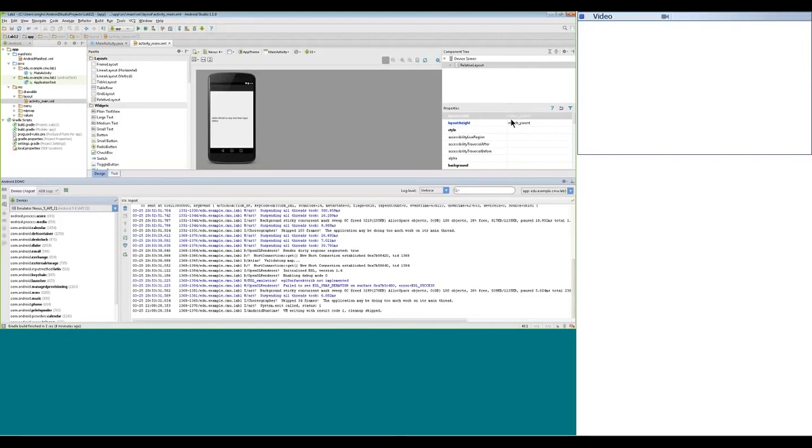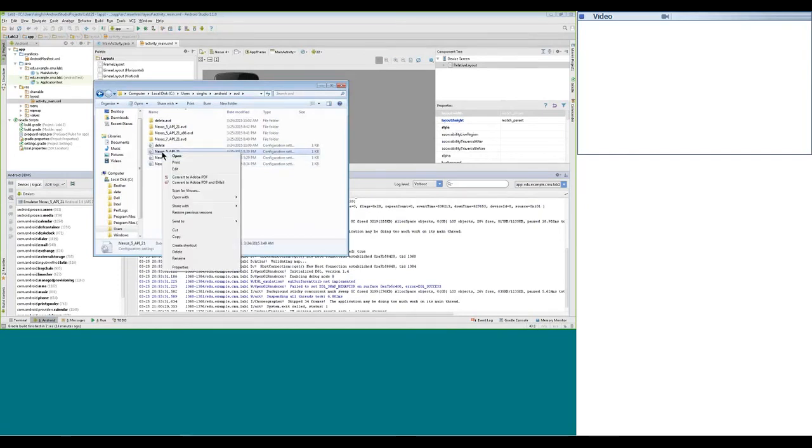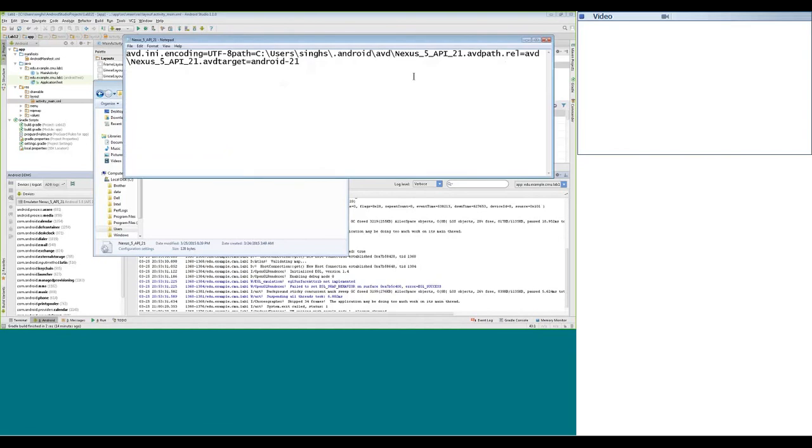So you can also open the Android debug monitor. Another thing is, if I want to look at my Android virtual device configuration files, I can go into my home directory. There's a folder called .android/avd, and I can see all the configuration files for each device that I have here. Like I just created a device today, and you can see the configuration file sitting here.